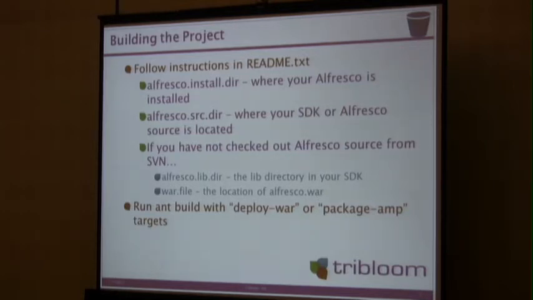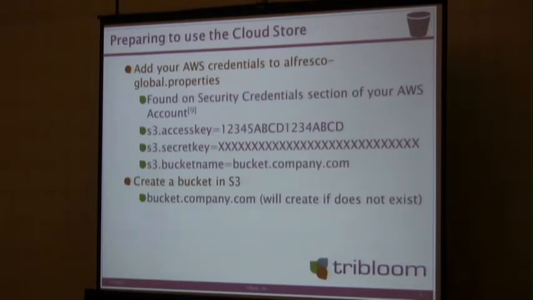But then after you do that, you can build the source code to the war file, automatically deploy into the war file, or you can build an AMP file if you have to deploy to another server. And of course, you need to be able to talk to S3, so you'll need to add your S3 secret key and access key so that the connector can talk to the content store that you just created, your bucket, and your S3 bucket name, where you'll keep your content. So you don't actually need to create the bucket. It'll create one automatically if it's not there.